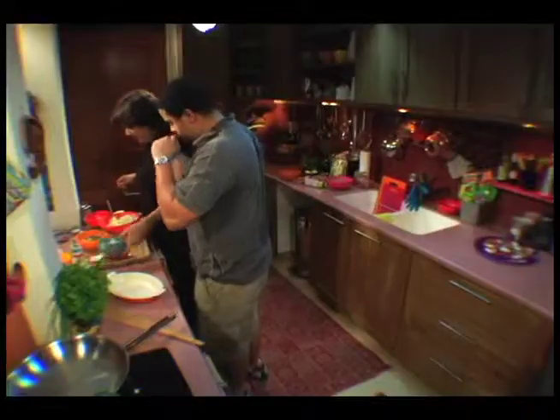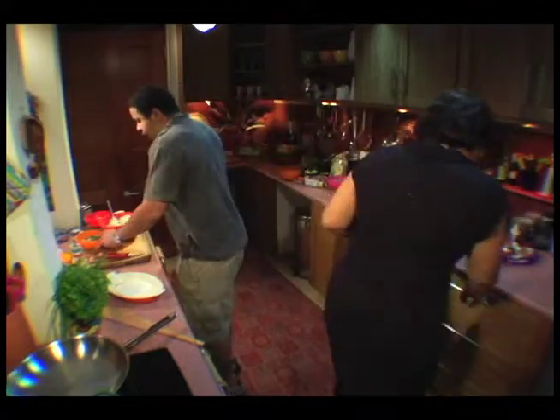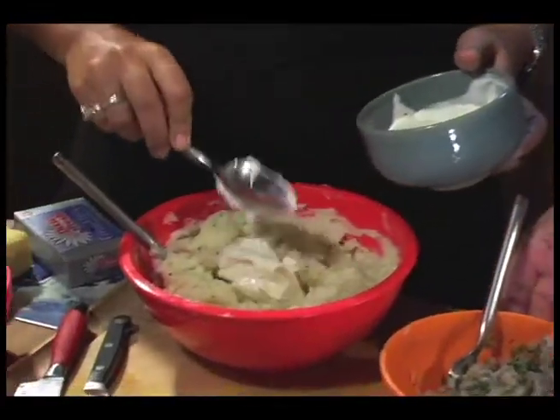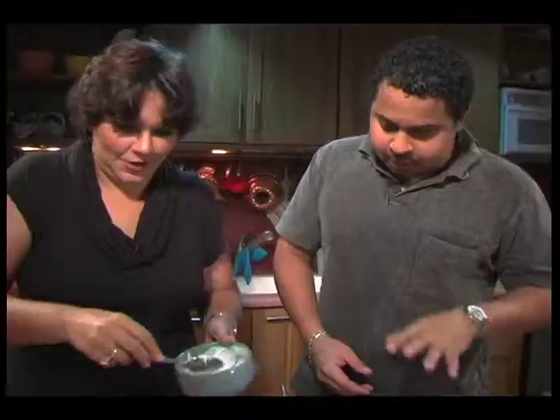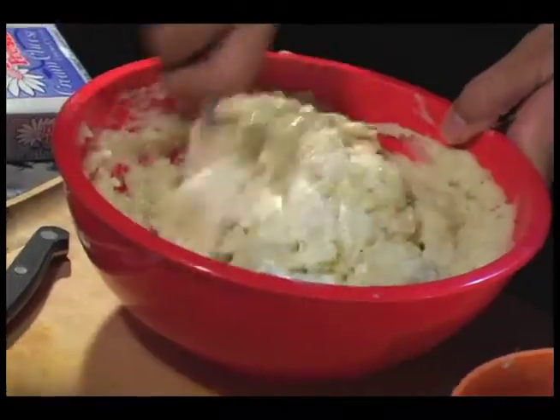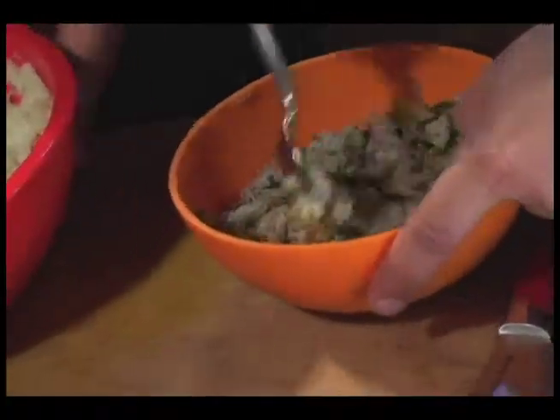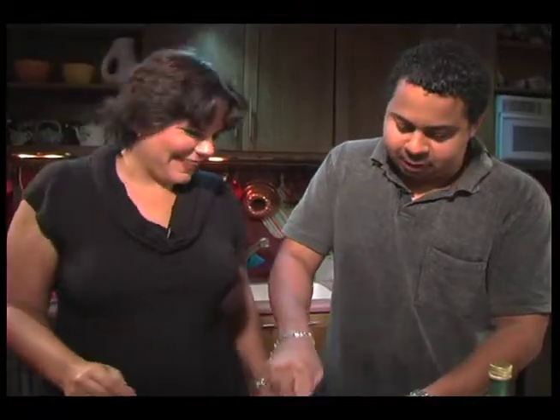I'm going to add some sour cream to my mashed potato. I'm trying to remember if I used to mix the crab in with the potato, but I was thinking of layering the crab at the bottom so the potato doesn't overwhelm the crab. Let me put a little bit of olive oil. So this potato has cream, butter, and sour cream — all the right ingredients to get you to the nursing home. This is not the kind of thing you're going to eat every day.